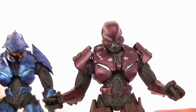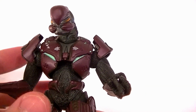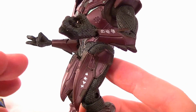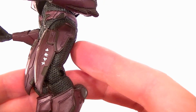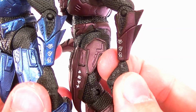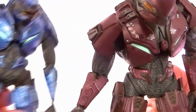They look great. This one, same exact articulation and everything, so I'm not going to go through it all, but he does have different armor and different paint job. Now this guy is not quite as metallic as the other one. It's more of a flat metallic, but it also looks very, very nice. It looks great on the figure. He's got the same set of emblems on the armor. If I can get them both in the shot, I think you can kind of see that there. So he's got the same set of emblems everywhere, or symbols, but it still looks really good.